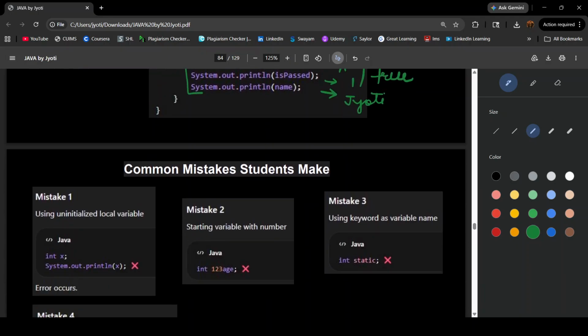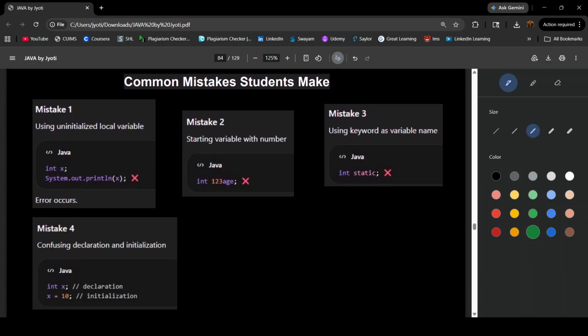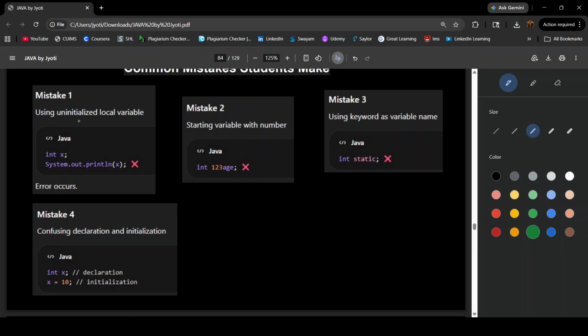Now, a common mistake students make is they use an uninitialized local variable that they have just declared. If you initialize it with some value, for example 10, then you can expect its value to get printed on the console. But sometimes people just declare them and do not initialize them and just want to print the value. That will show errors.